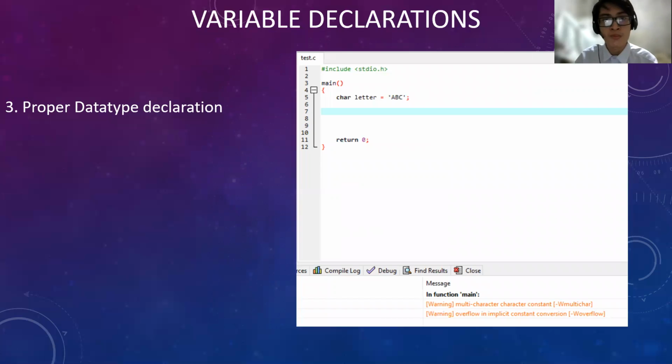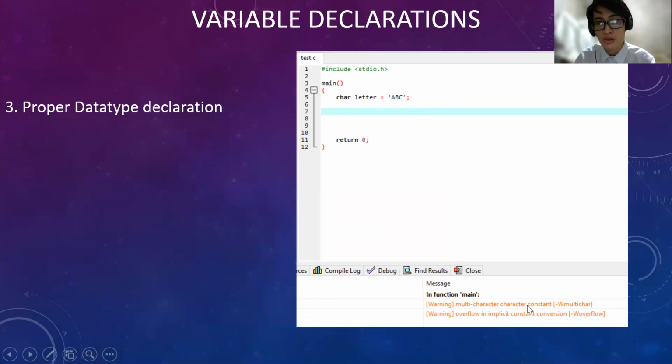So, another example, char letter. Kay C language, kapag nag-declare ka rin ng char na data type, it can only contain one character. But in this given example, we have A, B, C. So we have a total of 3 characters. So magkaka-error po yan.